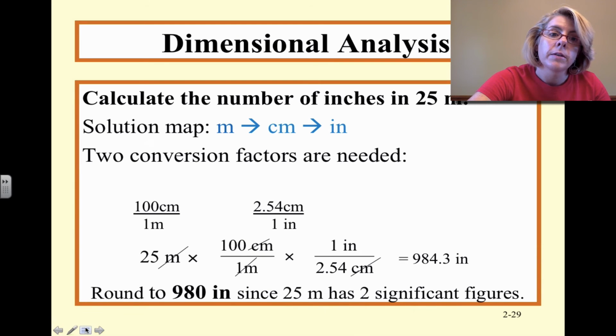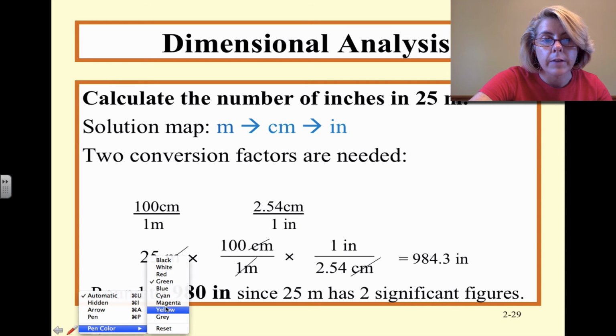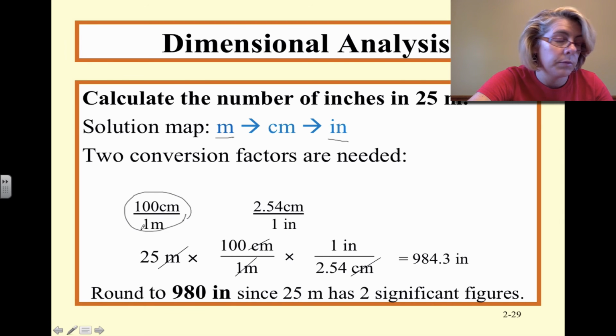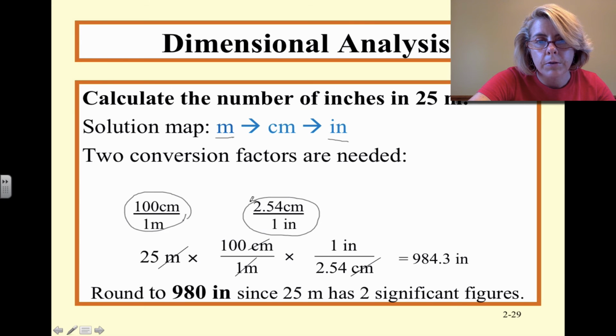Okay, here we go. So here's some more examples of dimensional analysis. When you're looking at dimensional analysis, the first thing you want to do is create a roadmap. Now notice that they want you to convert meters to inches, but there has to be an in-between sometimes. So we can't necessarily go straight from meters to inches, and we want to use conversion factors. So we have 100 centimeters per meter. By the way, I'm not going to give you that conversion factor. You should know it. Over time, doing these type of calculations, you'll remember it, no problem. I may or may not give you the conversion factor of centimeters to inches, okay?